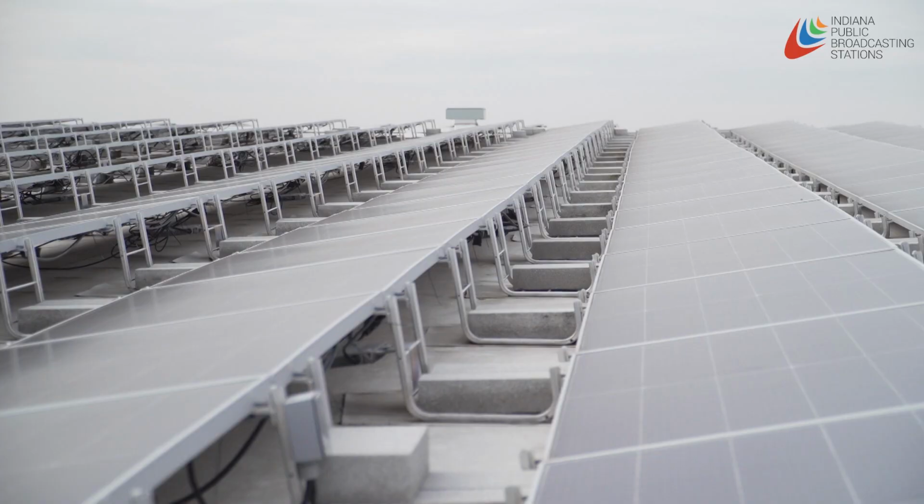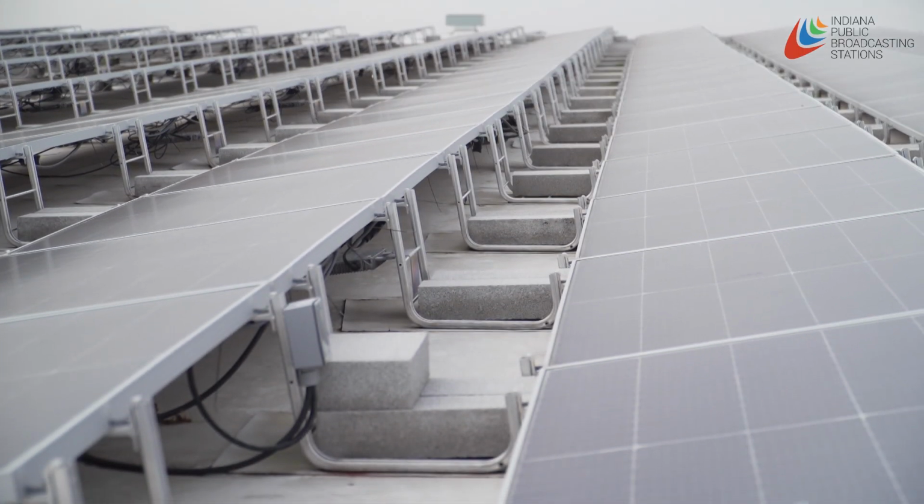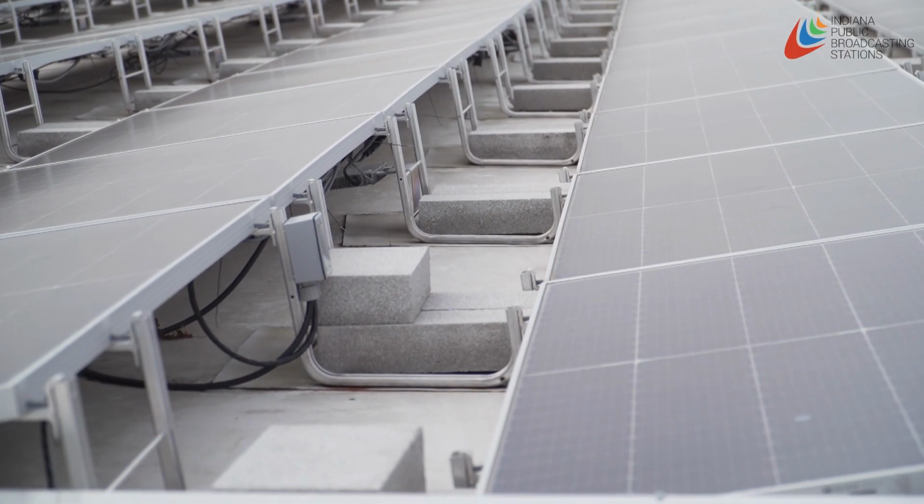Companies are starting to put solar on warehouses like this one and big box stores like IKEA, but very, very slowly. And given that in America we're running short on nature and we need to move to renewable energy as quickly as possible, the roofs of superstores and warehouses really are perfect for solar because they're flat, they're sunny, and right now all they're doing is keeping the rain out.